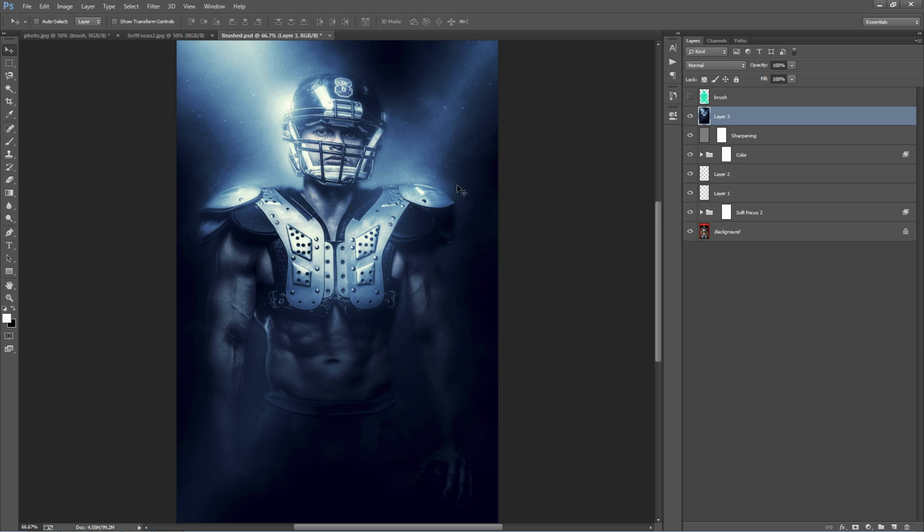So now what I'm going to do, I'm just going to do a little bit of dodging and burning. So if I just go over here and select our dodge tool, because I want to bump up some of the highlights, the detail in the highlights here. So I'm going to change the range to highlights, see what this looks. I'll leave the exposure pretty high. So if I start brushing over these highlights, you can see that I can boost the brightness like that.